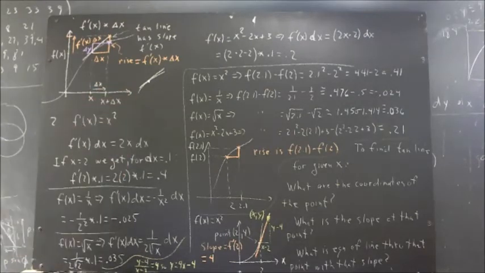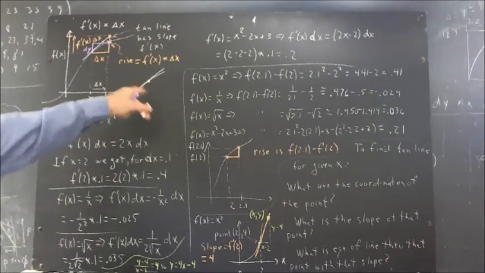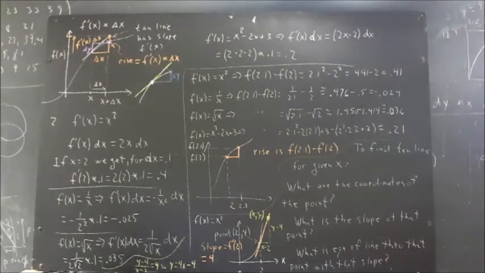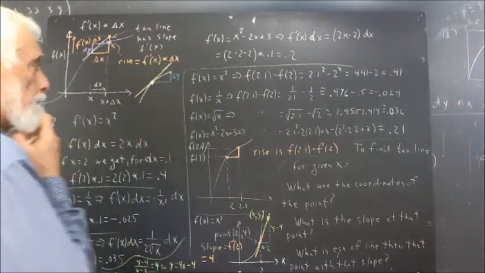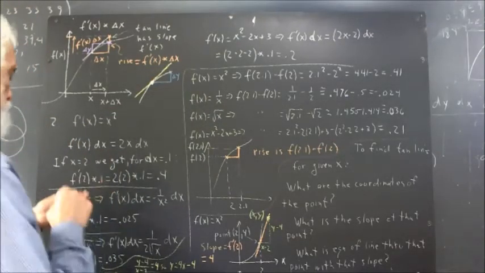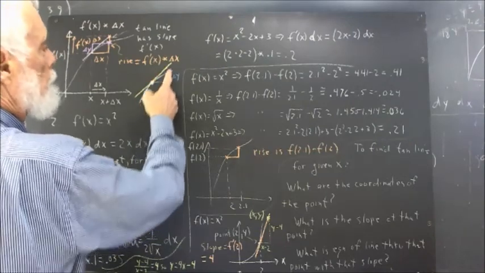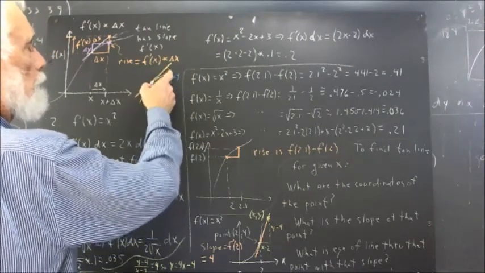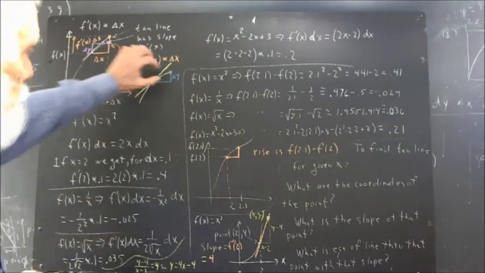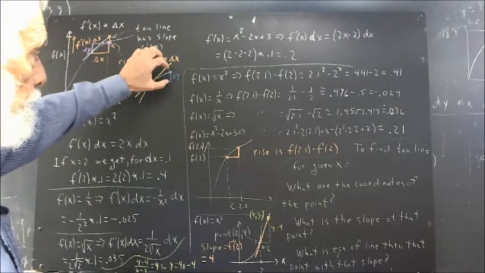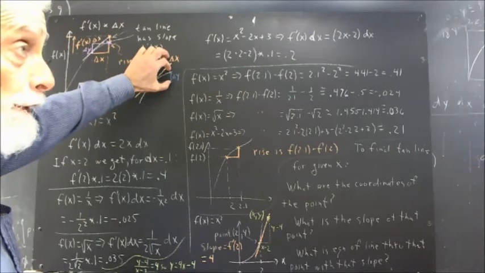I'm going to kind of redraw this with a couple of different colors because I think it's going to be important to see the difference. Okay, I've drawn a curve and a tangent line here, and in light blue I've drawn a triangle between this point of the curve and this point of the curve. And the change in y, or the change in the value of the function between this point and this point, is clearly the rise of this triangle.